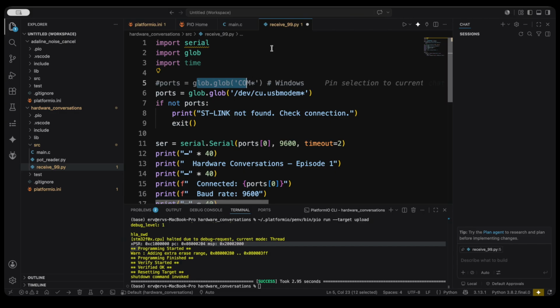Next, running Python. Use python instead of python3 and pip instead of pip3. Everything else, the C code, the wiring, the concept, is identical.